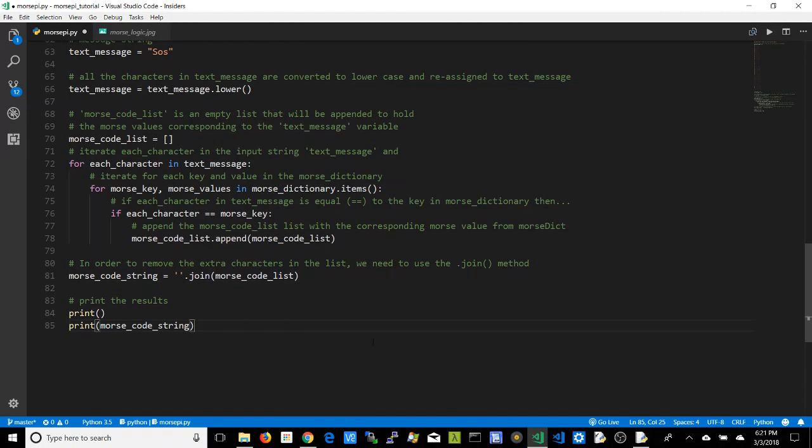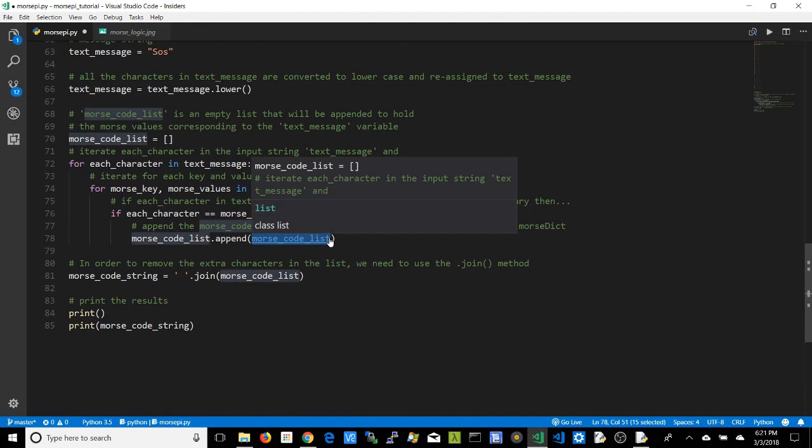Let's get rid of that. No, Morse join. Okay, no, I need space dot join, Morse code list, Morse code string, Morse code list dot append dictionary.